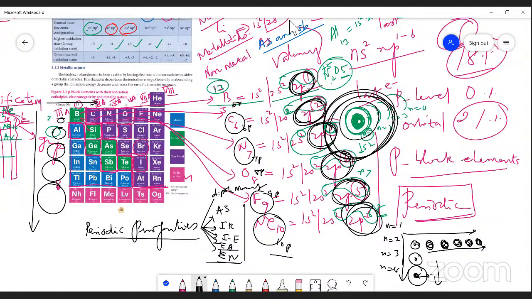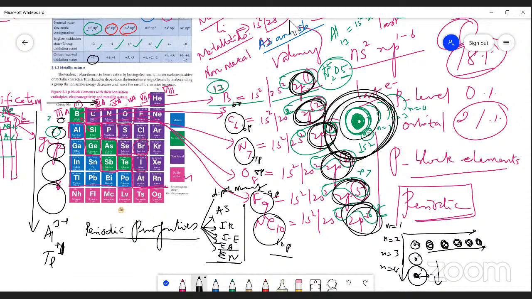And that is the point I am coming to here. While you are moving down the groups, there is one special effect which influences the p-block elements. That is called the inert pair effect. Because of this inert pair effect, thallium can produce a 1+ oxidation state. In the series boron, aluminium, aluminium carries a 3+ oxidation state, whereas thallium produces only 1+ instead of 3+.